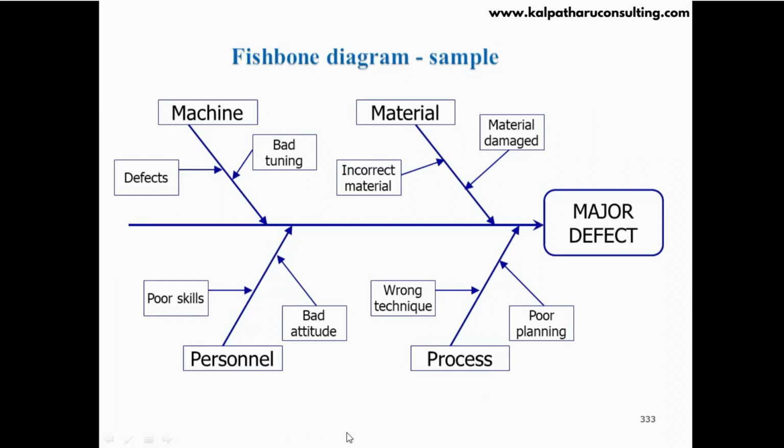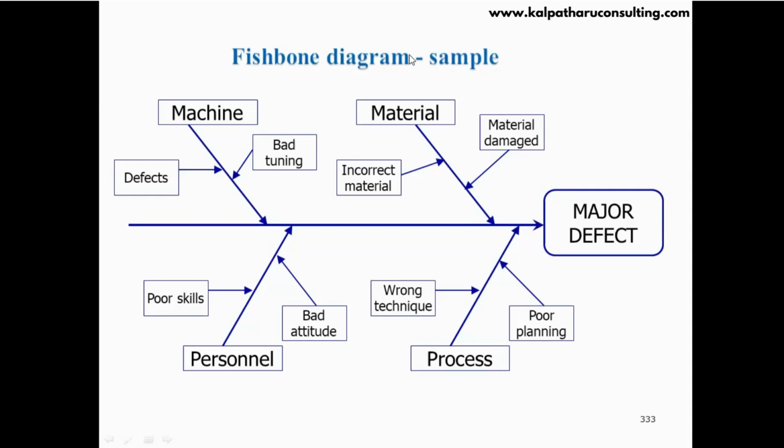So based on these categories, you may ask questions and people may come out with possible reasons. This is the fishbone diagram. It looks like a fishbone, that is why the name. It was created by Ishikawa, so we can also call it the Ishikawa diagram. And as it is a root cause analysis tool, the purpose of the tool is to find the root cause. We also call this the cause and effect diagram.